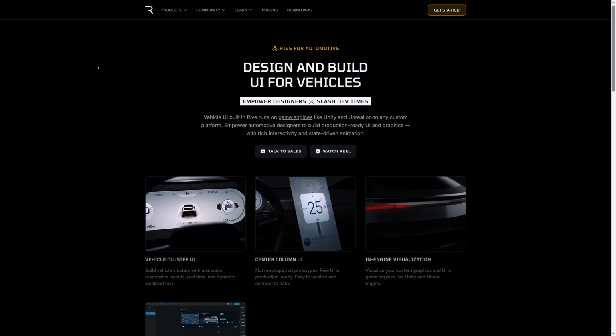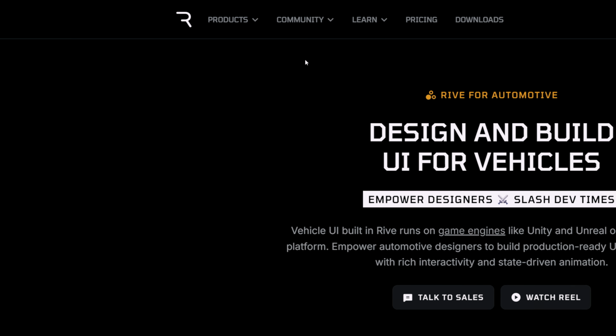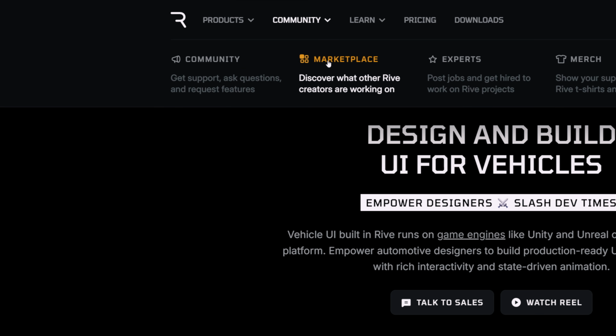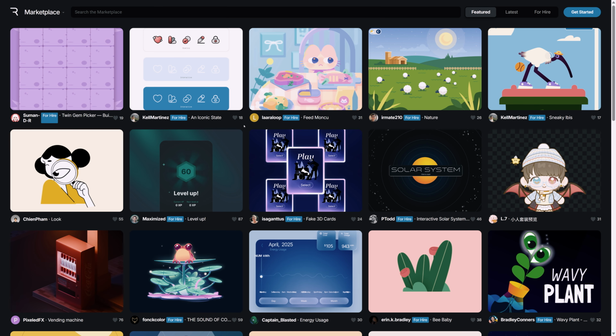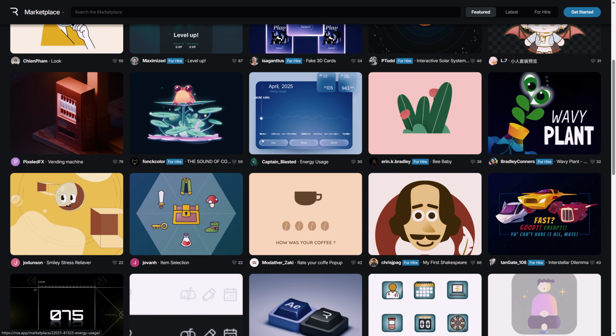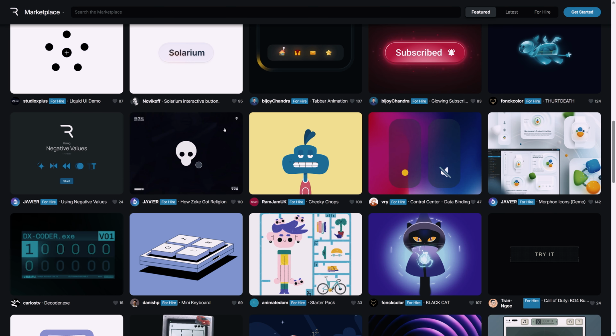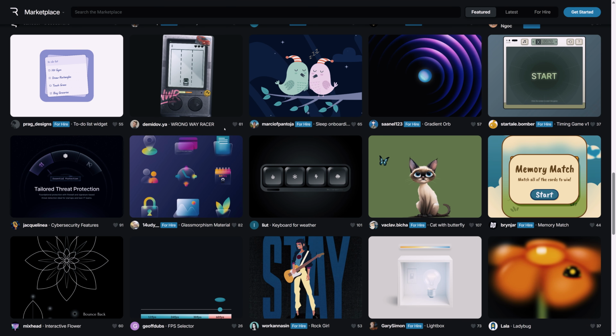If you want to see more, you can go to the community section here from the menu and click on the marketplace. Here you can find a lot of examples that you can check their interactions, you can check their animations, and even furthermore, you can try them in your project. You can open them in the edit mode. For example, this one.